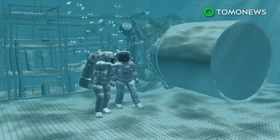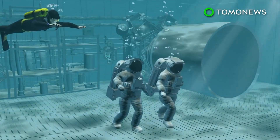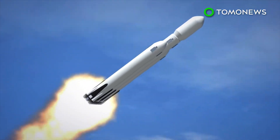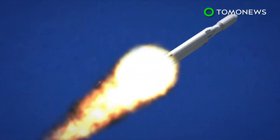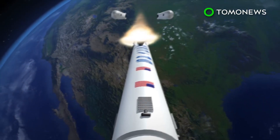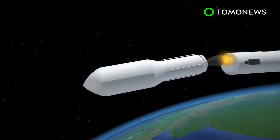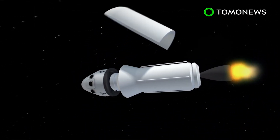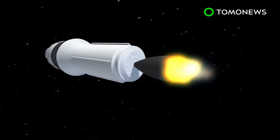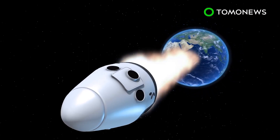Before training for the mission, SpaceX says each of the unnamed passengers will undergo a series of tests for their health and fitness. The passengers are set to travel aboard a SpaceX Crew Dragon spacecraft shot into orbit by a multi-stage Falcon Heavy rocket. The still-in-design rocket's first stage consists of three reusable rockets that produce half a million pounds of thrust. After separating, the central rocket propels the payload into orbit. SpaceX founder Elon Musk says the travelers will be trained for emergencies; however, the Crew Dragon spacecraft, which is also still being developed, will be mainly piloted autonomously.